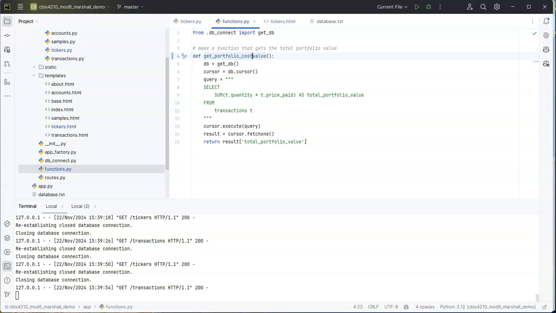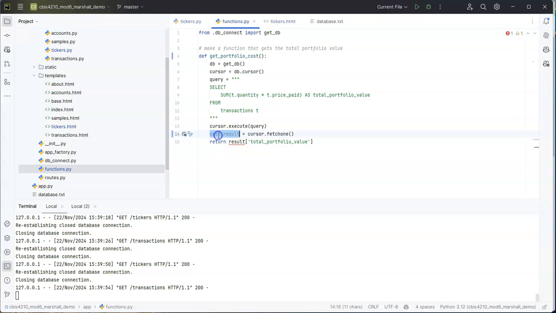So we're going to call it cost. That's what our portfolio cost us. And it's going to be cost result. And it's going to return cost result. Total portfolio value as total portfolio cost. I'm going to put that down here as cost. Okay. So this is all about cost.